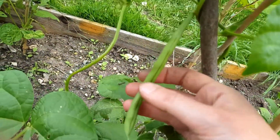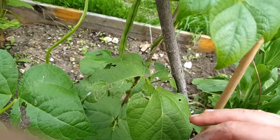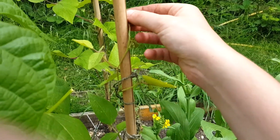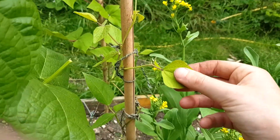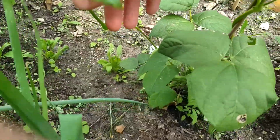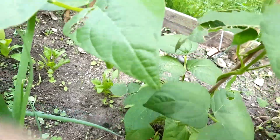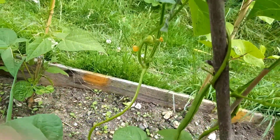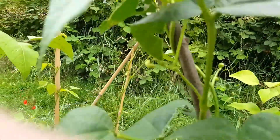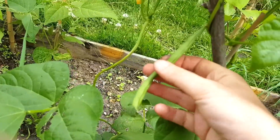Also coming along quite nicely are some of the beans. These are the ones that Tom and Sylvia gave me, which is why they're actually doing something. Mine are a bit more... Not sure that one's going to hold on that well. Maybe if it dies I'll stick one of the peas in. I mean, there aren't many at the moment. How many have we got there? 2, 3... 3, okay. 3 is not a huge number, but... Ooh, that one's a wee bit small. But yeah, 3 beans. Take those now, I guess.